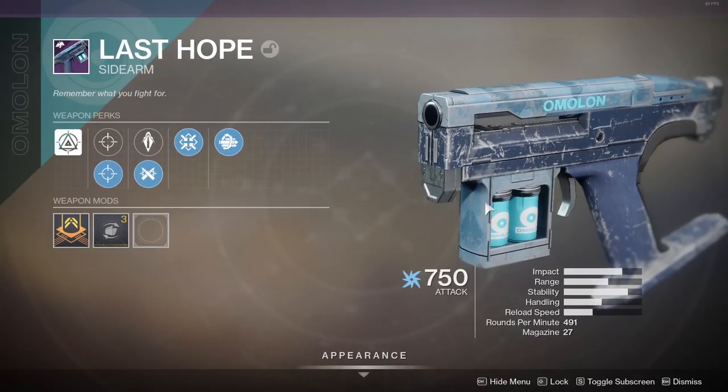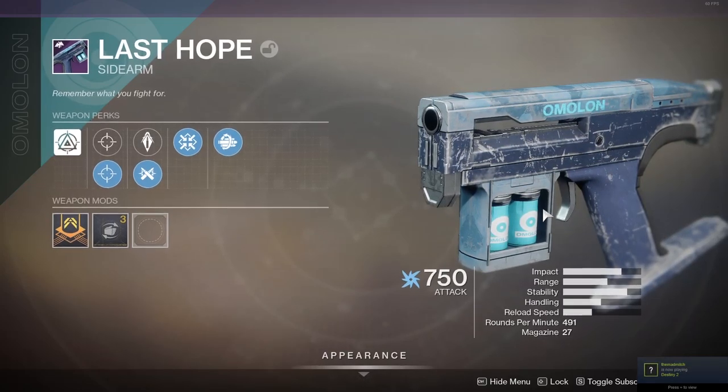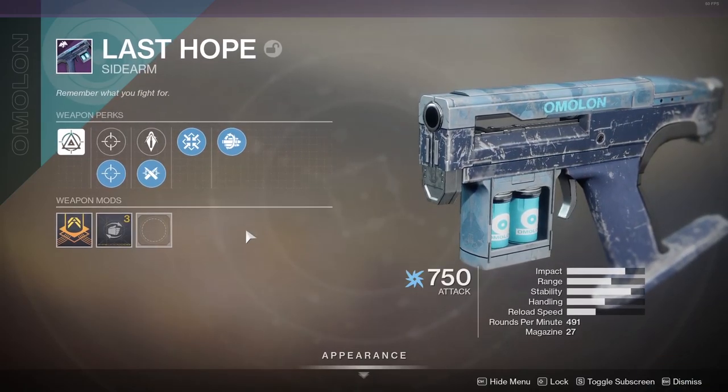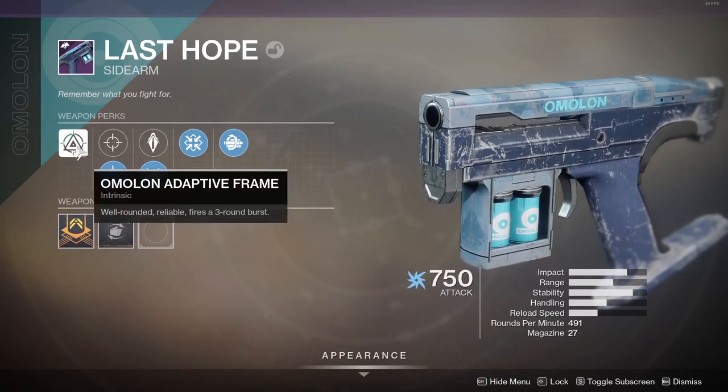I mean, you know straight away this is a base Destiny 2 gun because of how bad it looks. All the guns back then just looked like they came out of garbage. It looks like they were wrecked and destroyed and they just picked them up and decided to use them. But the Last Hope is an Omolon adaptive frame, well-rounded, reliable, fires a 3-round burst.